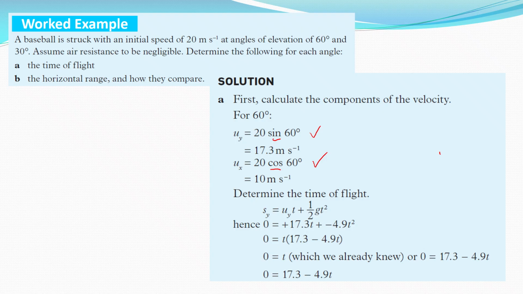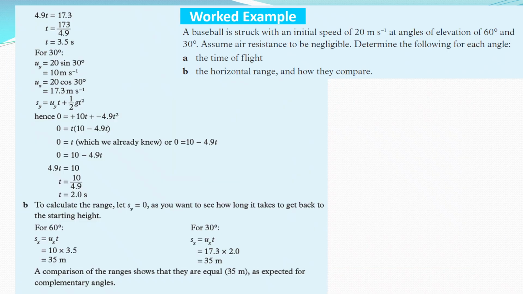We can determine the time of flight with this one because we know that our vertical displacement is going to be 0. So s = ut + half at squared gives us this scenario here. Notice how we've plugged our numbers in here and then we factorised it to take the t's out, and then off we go with that one. Literally, that's just your middle school maths, your algebra type work to work out what's going on there. All right, if we keep going, solve over the other side here. What do we end up with? 3.5 seconds. That's that one there.